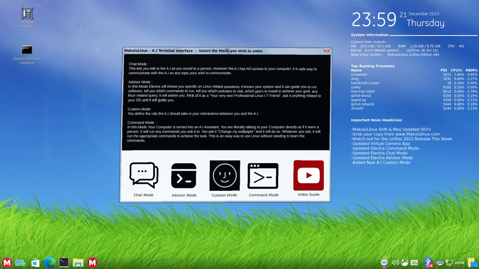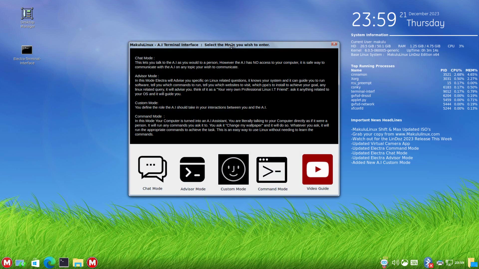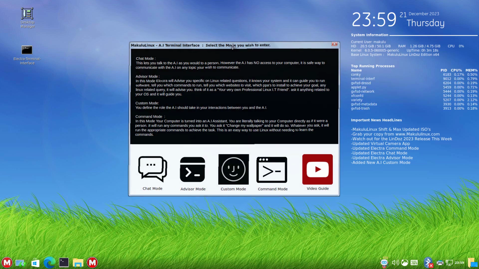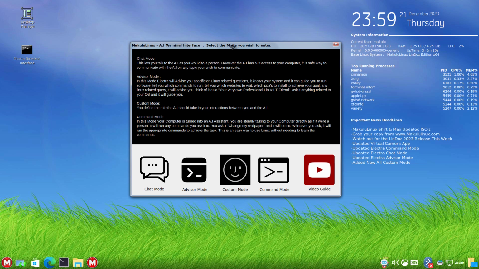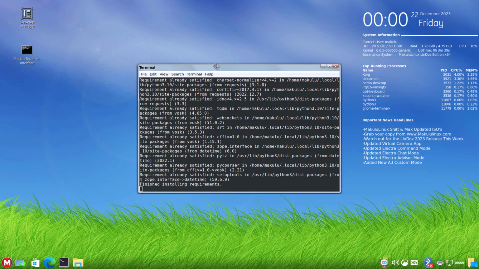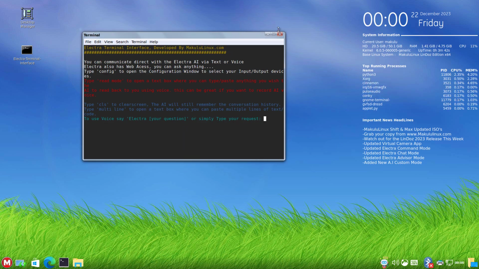So first we created Electra. I'm not going to go into great detail about that process, but after we created Electra, we created the web interface and the Discord channel, and then we created the text and voice system for the distro. And so we ended up with chat mode. First it was direct communication, and then we moved it over to terminal-based. If you click on chat mode, you've got the terminal-based chat app here that you can talk to Electra with.